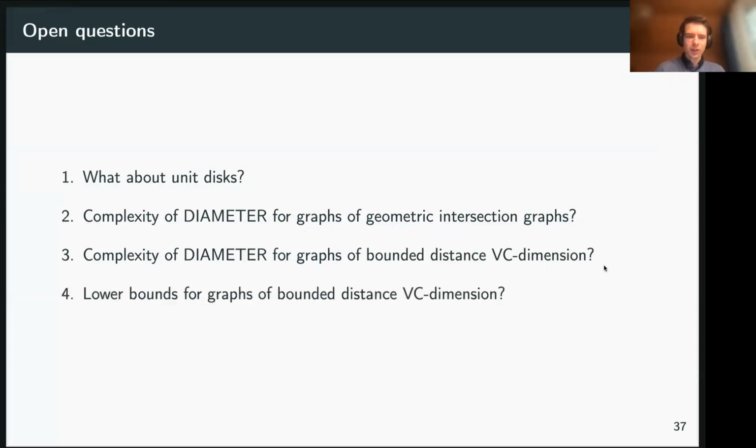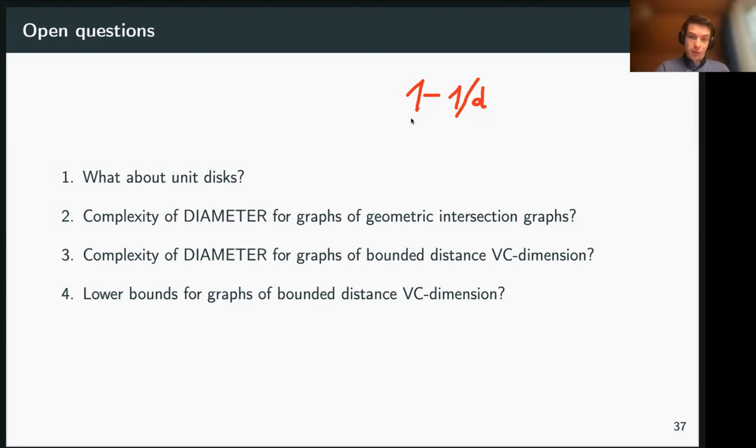And the last thing is lower bounds, because as I said, our algorithm has this exponent 1 minus 1 over d. And actually, it seems to be the best possible if we use an approach that encodes these neighborhoods using vertex orders, because for general hypergraphs it can be proved that there exist hypergraphs of VC dimension d such that we cannot find an order on vertices which has a better exponent than this. So if an algorithm uses such an encoding, then we cannot improve upon it anymore, okay?